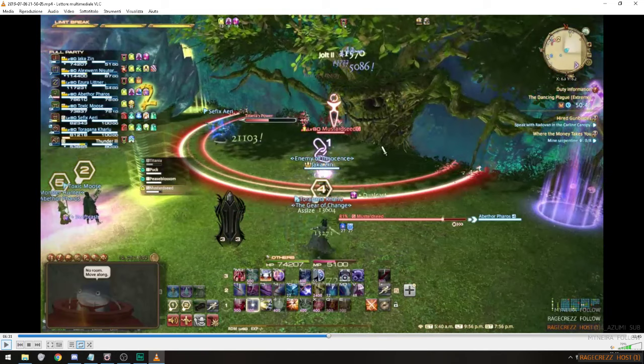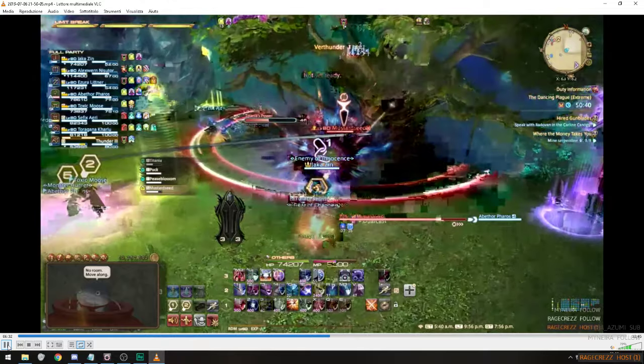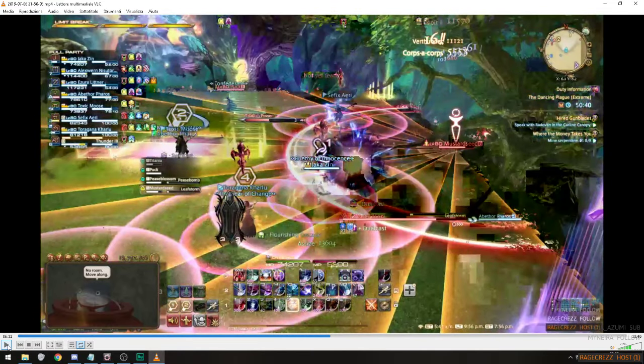At some point, do like one or two GCD rotation and then run for your position, because he will do a room-wide AoE with single patches of safe ground where to stand. And almost everyone will get a huge AoE.